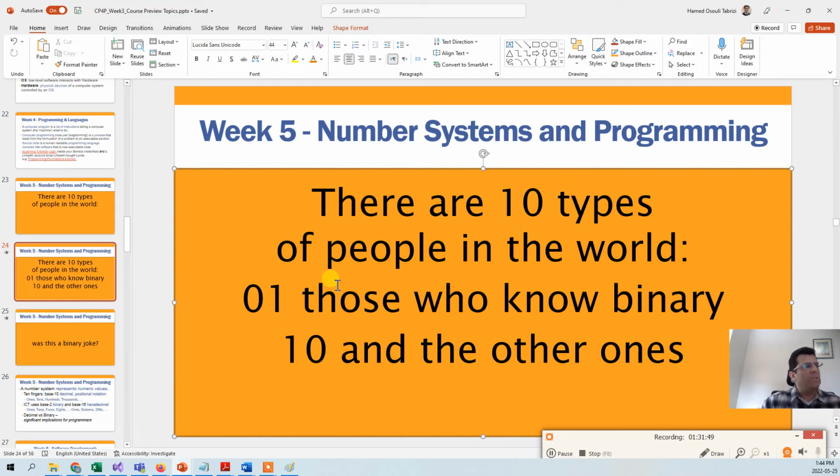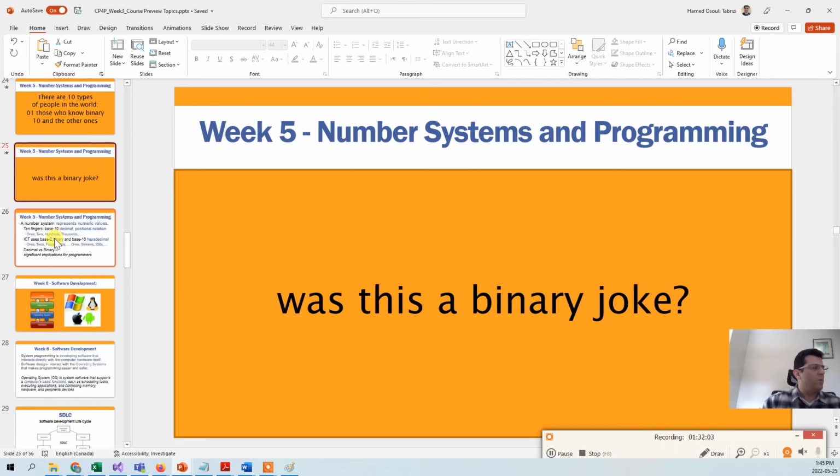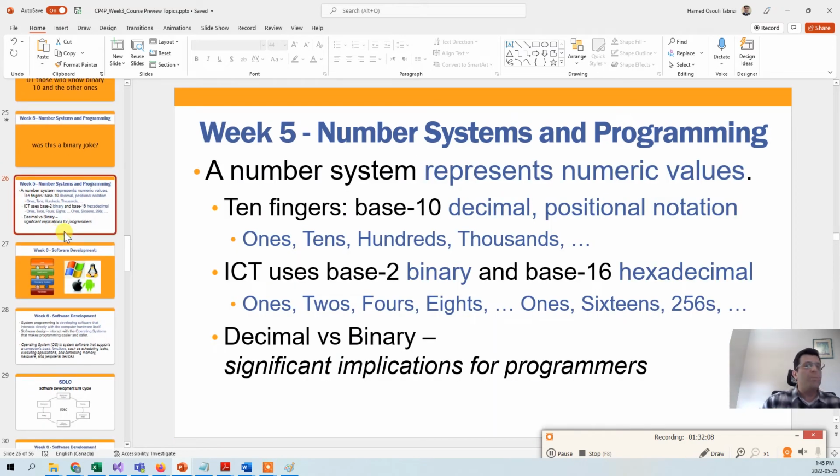We will talk about these things. So first category and the second category, if we think binary, there is nothing wrong with this slide. If you think decimal, it doesn't make sense. So we will talk about those number systems, especially binary, that you need to know to become a better programmer. We have other systems as well, like hexadecimal, octal, and binary.